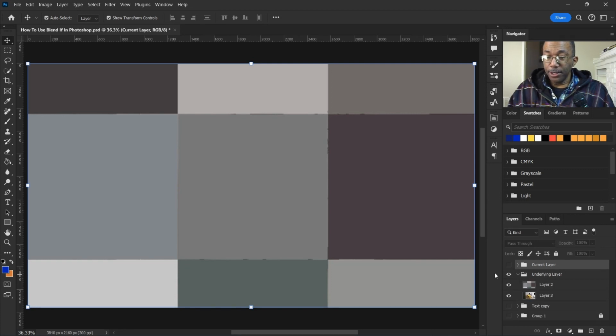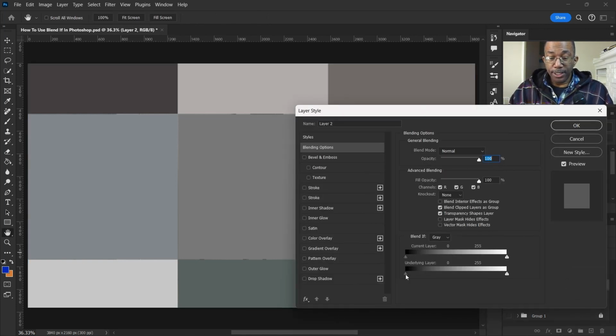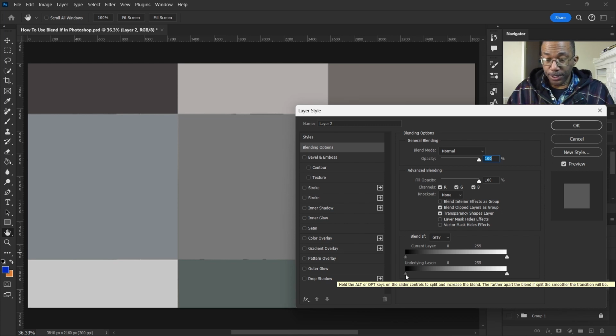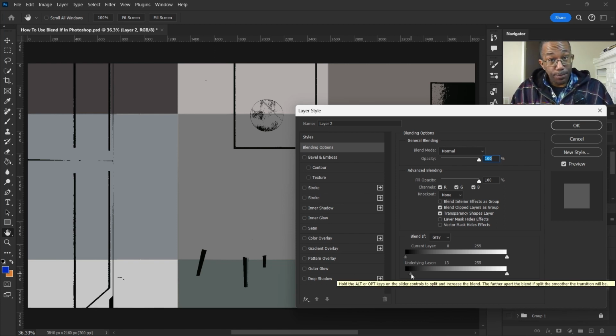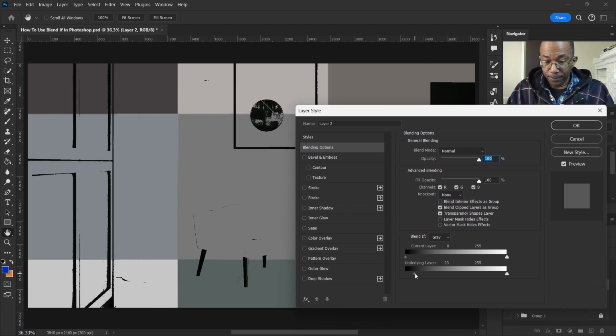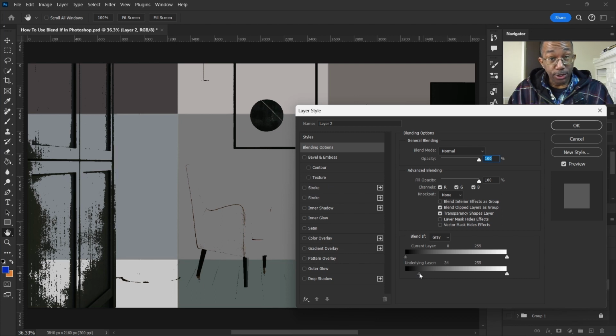Okay. Now the underlying layer works oppositely, really, because remember, in the current layer it basically takes away the darker or brighter colors. Now the underlying layer, it exposes the darker or brighter colors. And what we'll do is let's just pull this slide over and see what happens. Start with the darker and pull this over. Now if we notice, immediately those darker colors started to pop through. So it acts differently than the current layer. Okay. Pull this over like so, and it exposes all the darker areas.